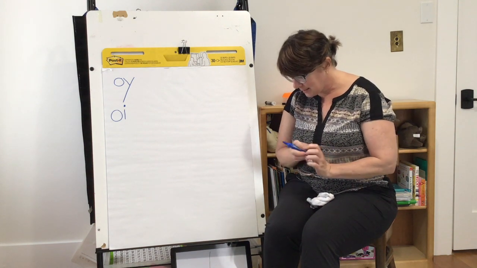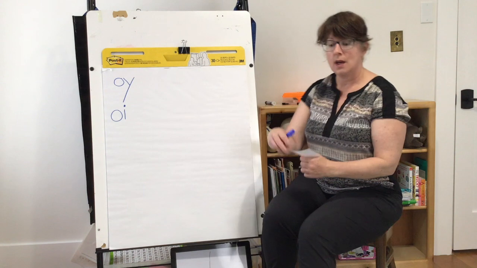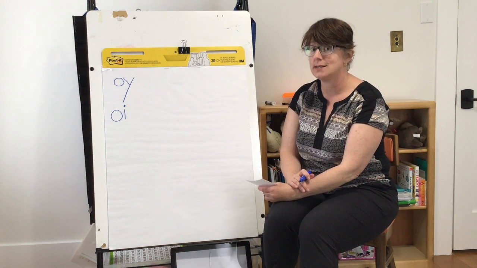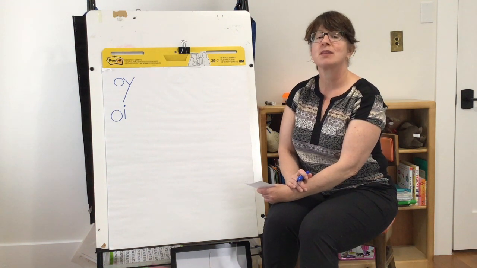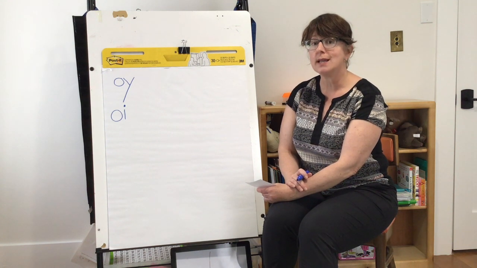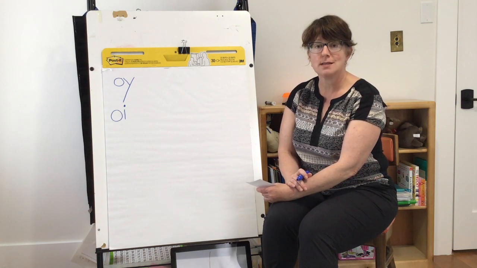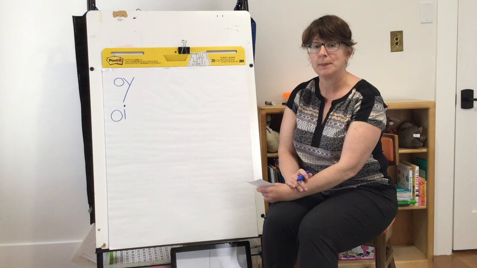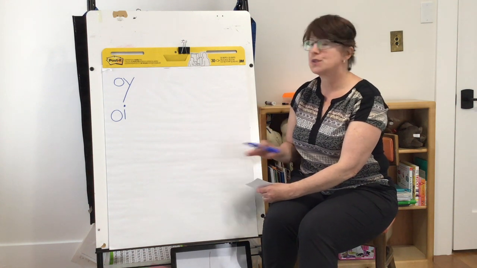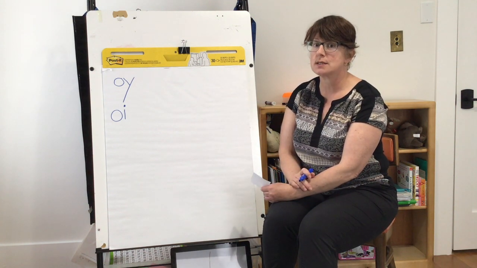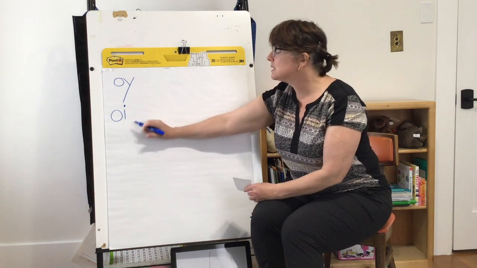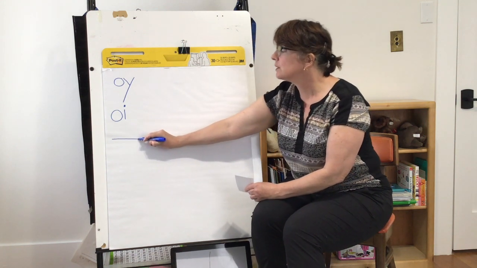So today's sentence is, the boy lost his coins and toys in the soil. The boy lost his coins and toys in the soil. So students just begin writing, and I keep repeating it, and I'll also show you some tricks for remembering how many words. So I would use some spaces for my sentence, and I would show the kids.